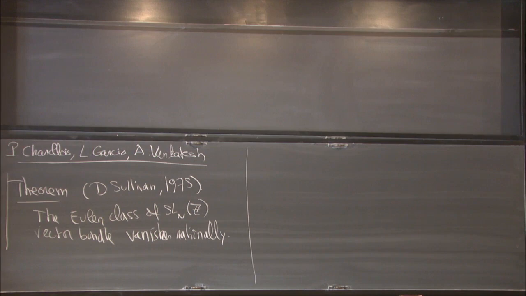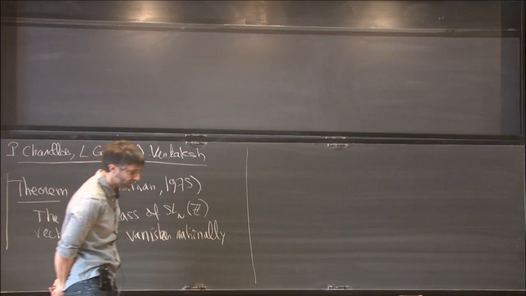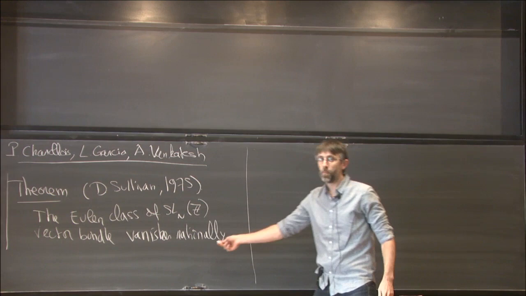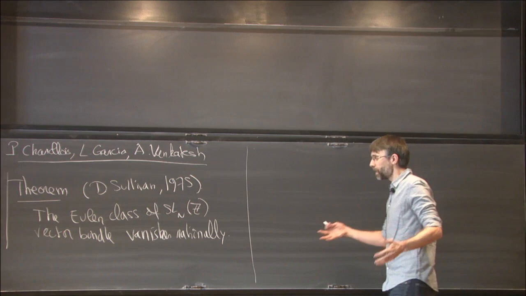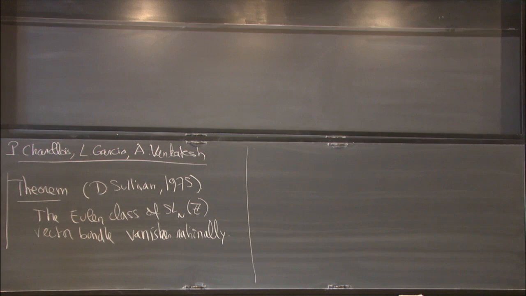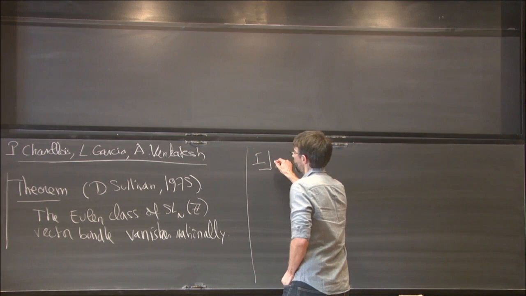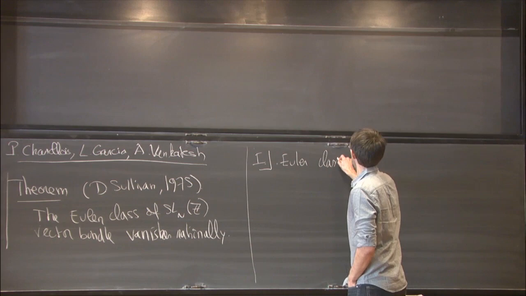It has very nice consequences, I think, for arithmetic. When something vanishes rationally, it means that it vanishes in homology, it can be transgressed, so there is a primitive of a multiple of it. An Euler class is a homology class, and if it vanishes, then you can compute linking with a representative of it, and this gives numbers, the linking numbers. It might be interesting from the point of view of arithmetic to get numbers, to get integrality or rationality statements. That's what I want to explain. But first, let me give a crash course on Euler classes of a vector bundle.